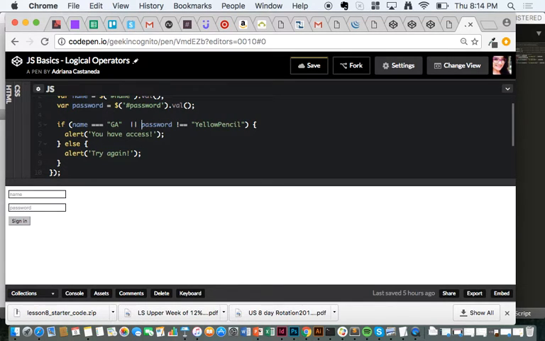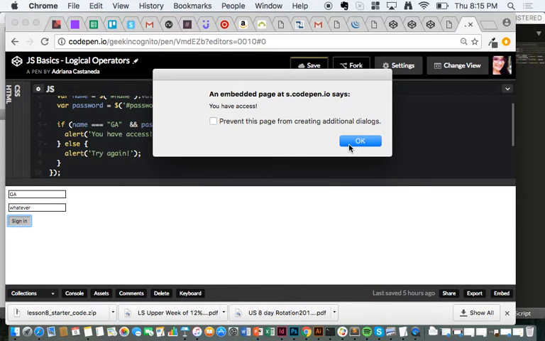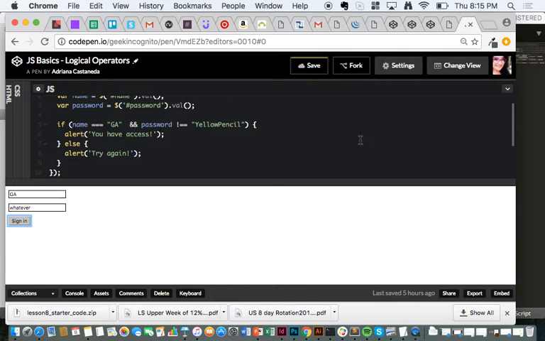So if name is equal to GA and password is not equal to yellow pencil, then I'm going to have access. So let's try that. So GA, whatever, sign in, I have access because it wasn't equal to yellow pencil. So any questions on how these operators work? Cool.